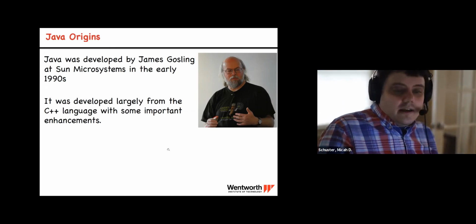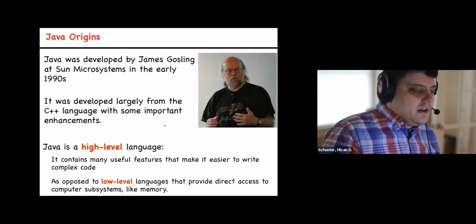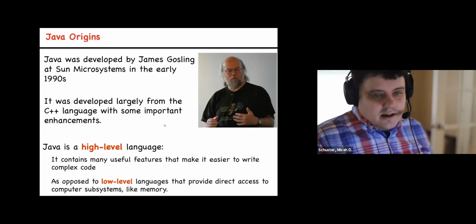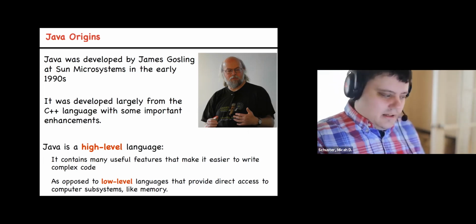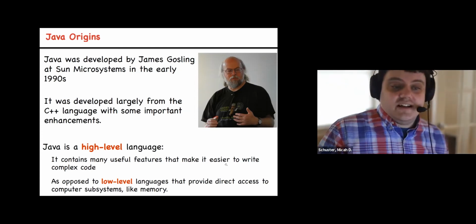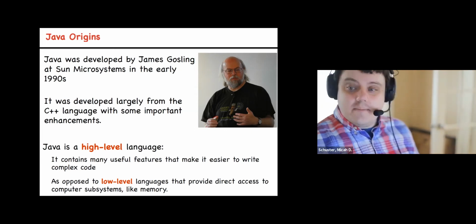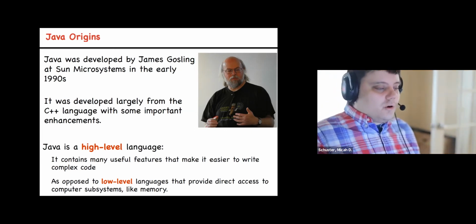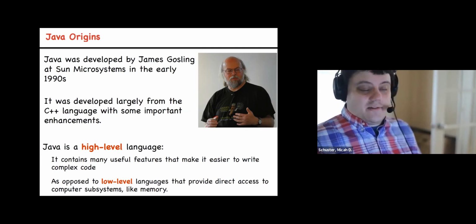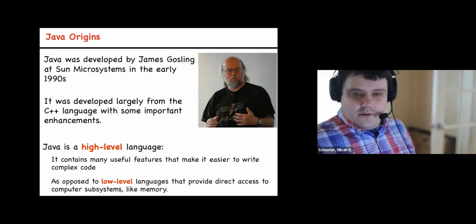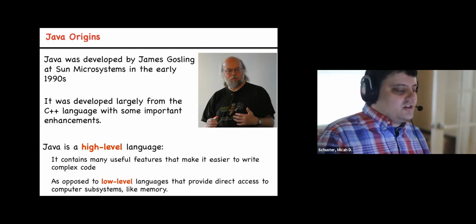But it has some enhancements, some things to make programming easier for people in general. It's considered, for the most part, a high-level language, when you consider things like C++ or C to be low-level languages. So it has lots of features that make it easier. We'll look at some of those features, and as you learn more about programming in general and maybe program in other languages, you will start to see that, oh, in Java I can do that in one line. Or in Java I don't have to do that at all, whereas in another language I have to write a few lines to deal with it. So you'll start to see that as you learn more languages.